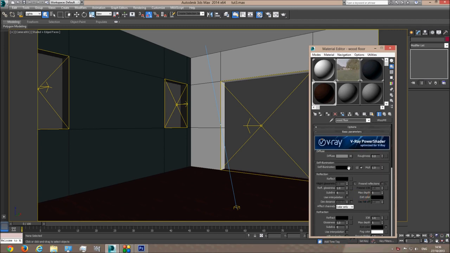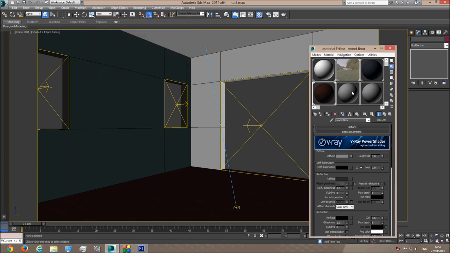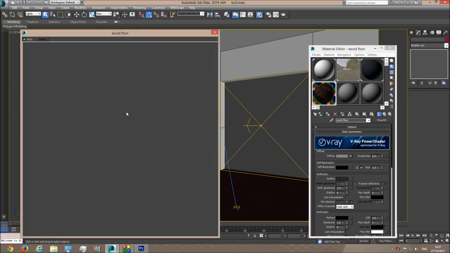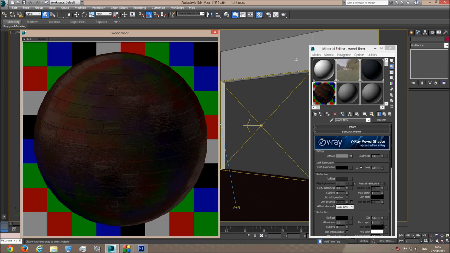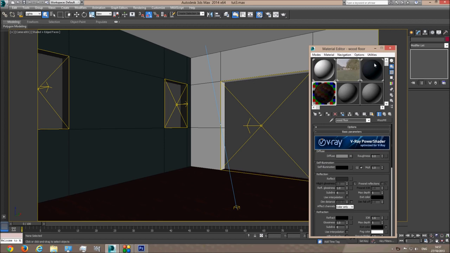In the Vray material rollout, you can add reflection here. When it's black, it's totally non-reflective. When it's white, it's like a mirror. You can't even see it. So let's start with a little bit of reflection, so maybe like 40. And let's add the background to the image so we can see the reflection on the floor in the material editor itself. You can see the reflection is way too strong and it's reflecting like a mirror. It has no blurriness to the reflections.